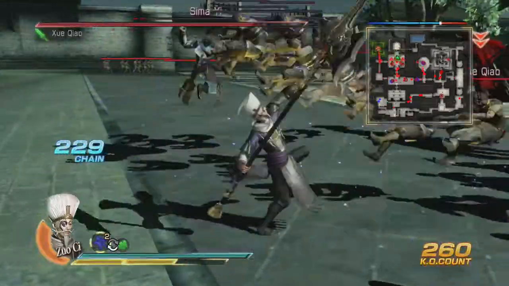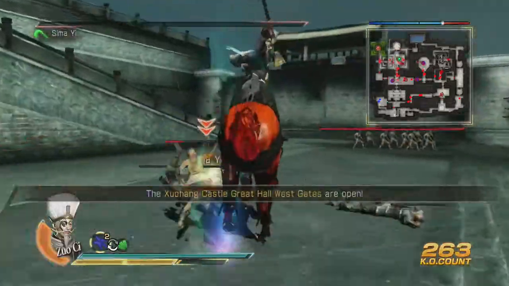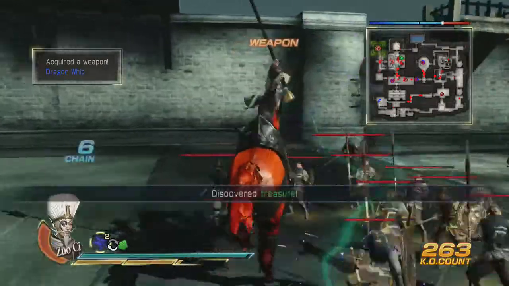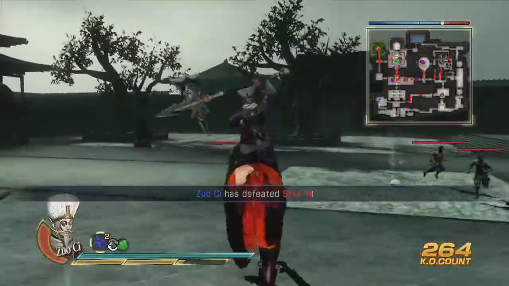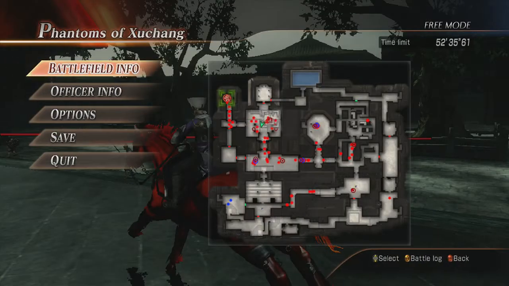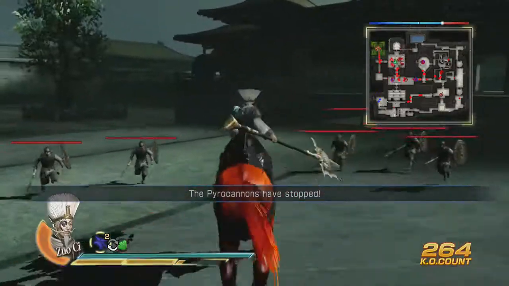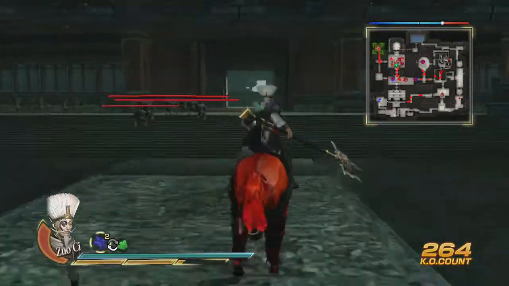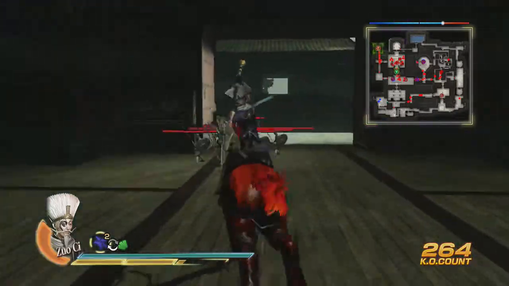And come on, there we go. Alright, where's my weapon? There it is! Right over there! Or is it right over there? Yeah, I'm pretty sure it's way over there. This is gonna be irritating. Okay, let's go get it. Let us go get it.